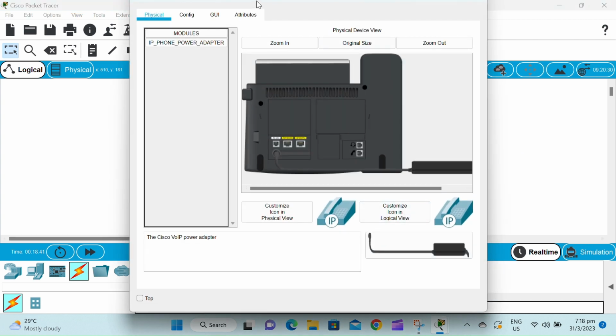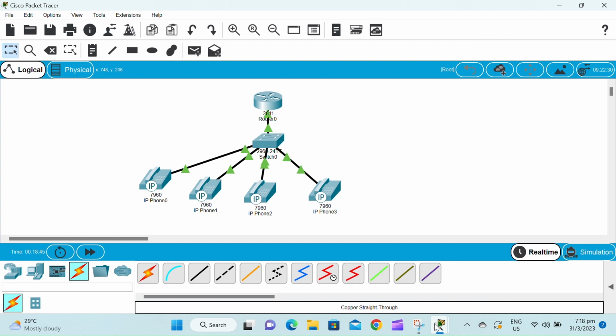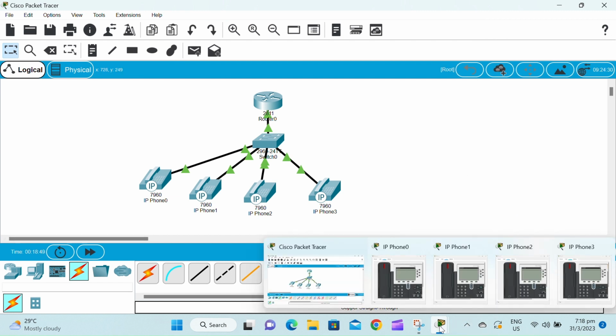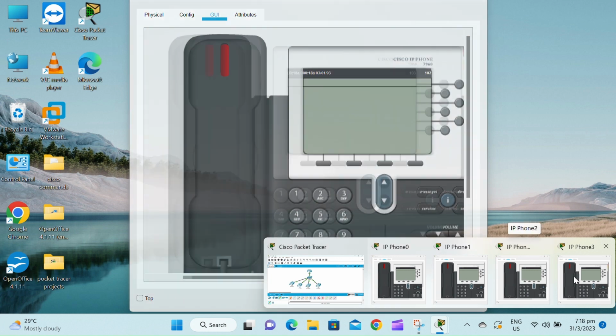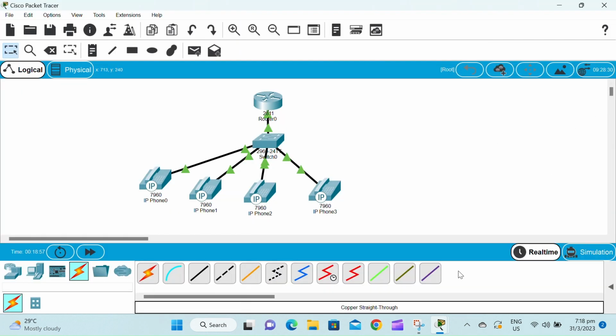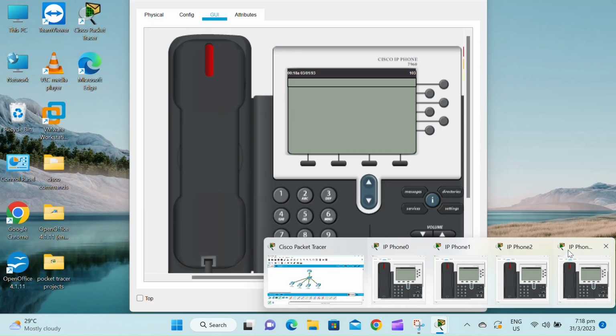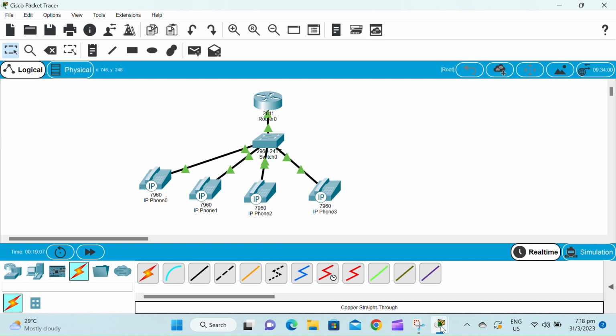I'm going to open phone one, IP phone 103. It's the number one phone. Then I set 102.